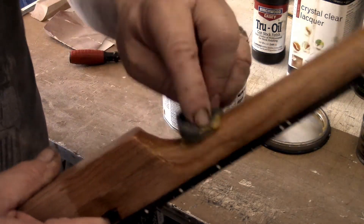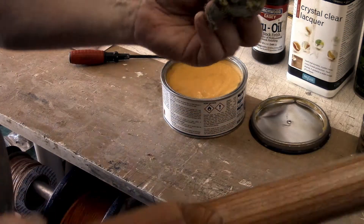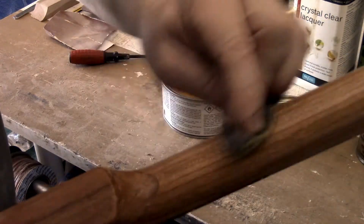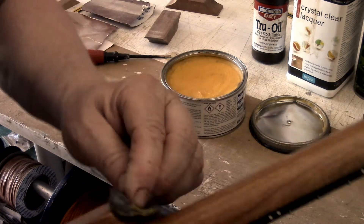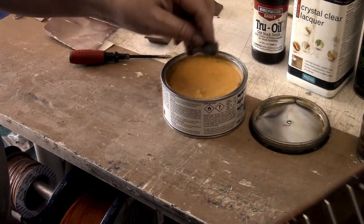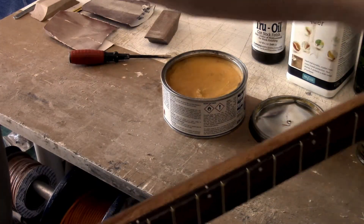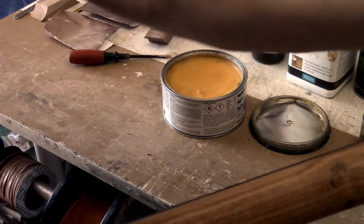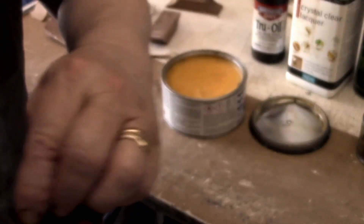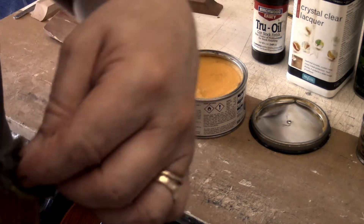You might need to pay a little bit of attention to the transitions. The wax is acting as a lubricant, so you want to keep the wire wool charged with enough wax. Make sure you're not bleeding wax down the whole length of the neck. You'll feel if there are any sort of imperfections, but you might need to hold it up to different light. Make sure you pay attention to all the corners, but be careful you don't rub through on the corners — it's a very thin finish.